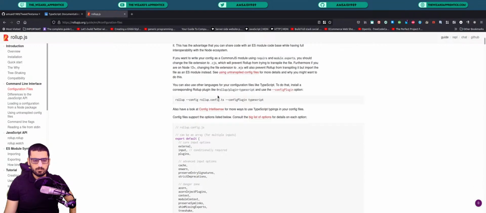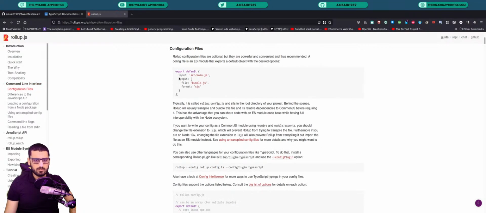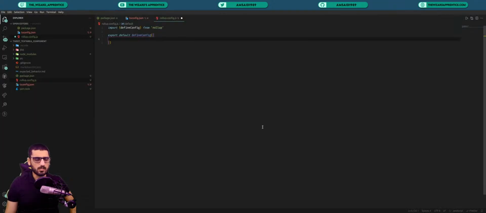You don't need to use defineConfig. You can just export a default and a simple object, but the reason I use defineConfig is that it gives me autocompletion inside VS Code. So if I forget one of the options, or forget the exact name of the option, I can look it up.